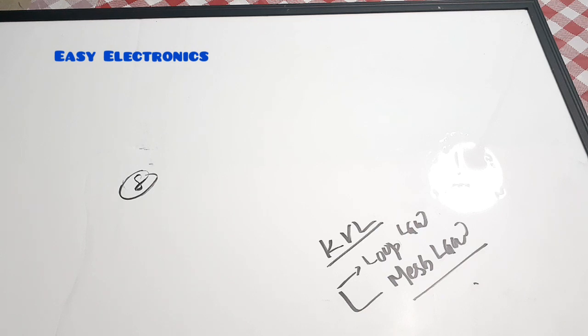Okay, so the question I'll read it once again. In a circuit with more number of loops, which law is best suited? C, KVL is the answer. Okay, so that is the answer for your 8th question.